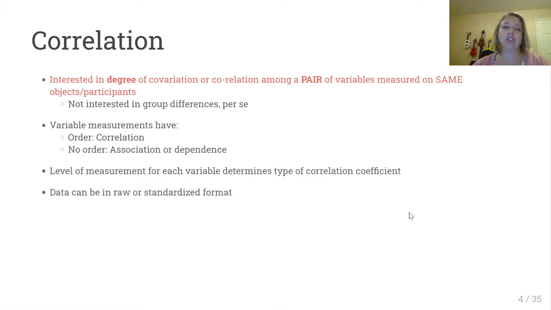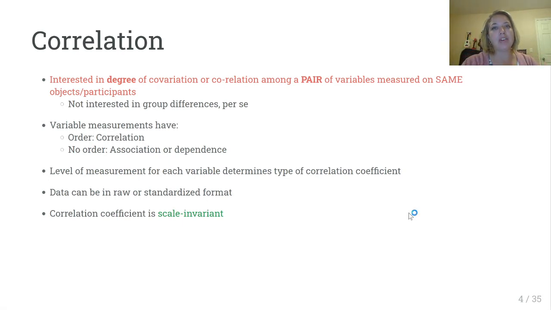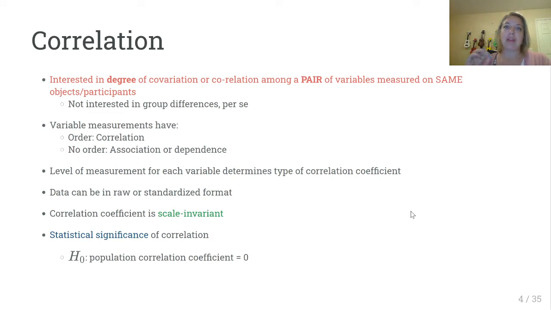Some of the terminologies that are used: we can talk about this in terms of raw or standardized formats of the variables. A really fun concept with correlation is that it's scale independent, scale invariant. So it doesn't matter if we measured temperature in Celsius or Fahrenheit. It doesn't matter if we measured height in feet or inches. It doesn't matter if we measured depression with a Beck inventory or a DSM-4 criterion scale. As long as we have a scale, the units aren't so important when we're looking at covariance or correlation specifically between 2 variables.